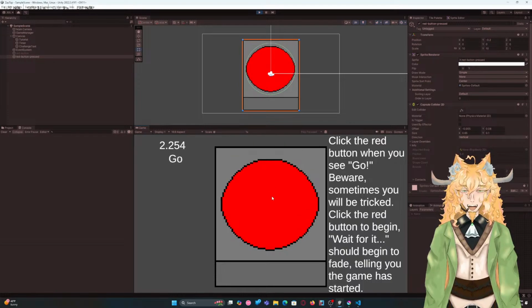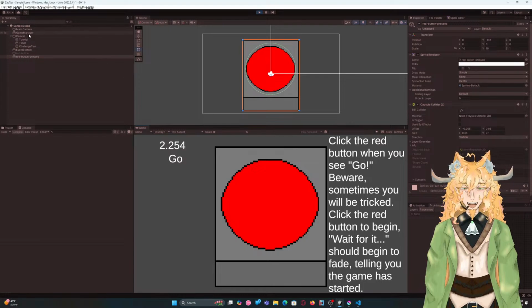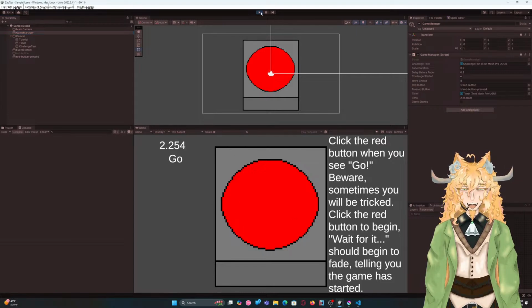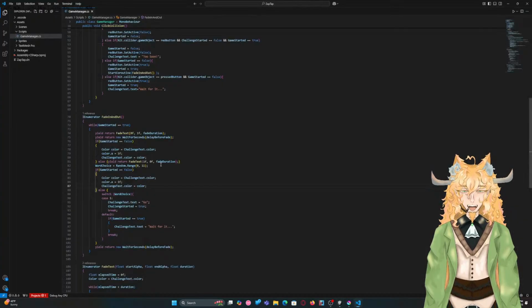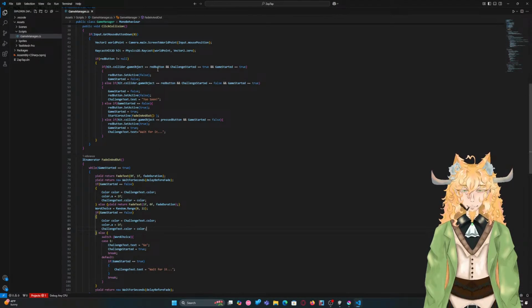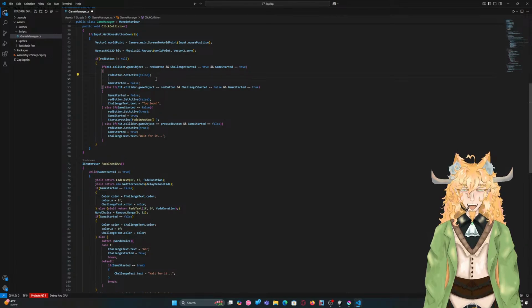Uh-oh. When it says go and I press the button down, the game is started and so is the challenge. The challenge should no longer be started. So, yeah, right here. Challenge started should again be false.